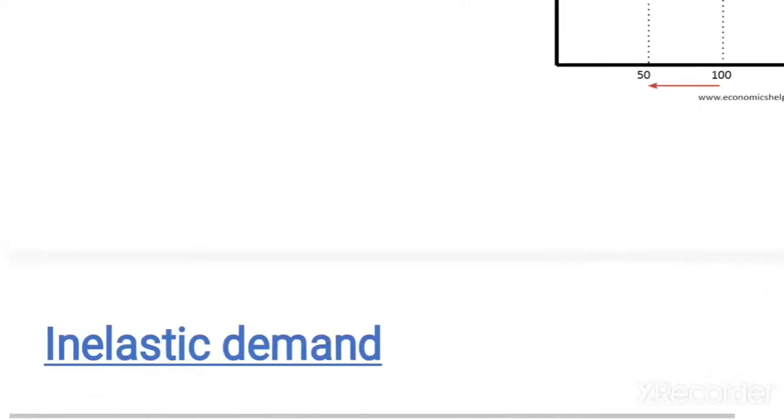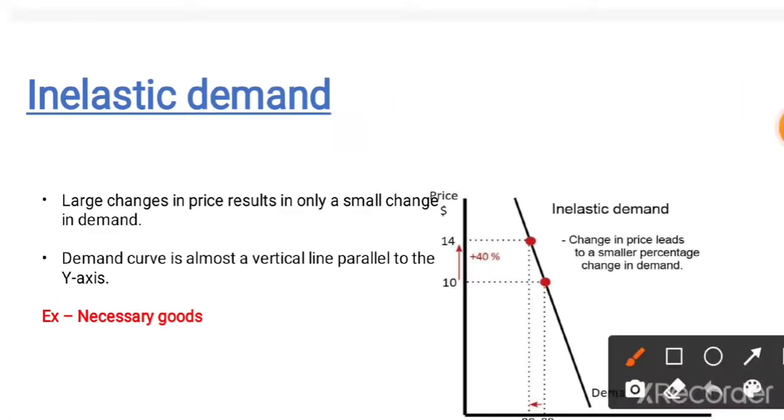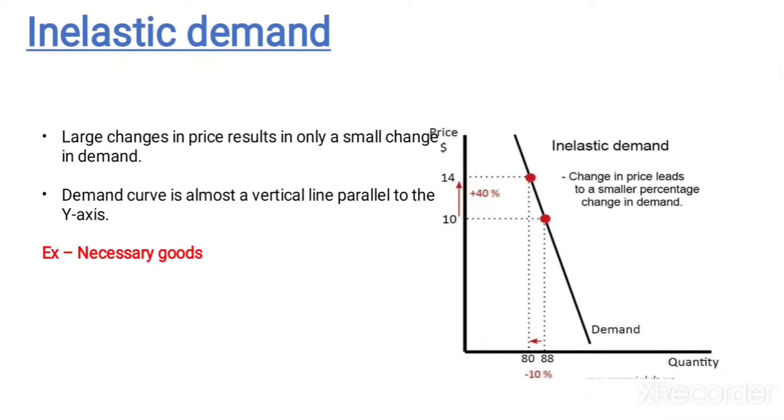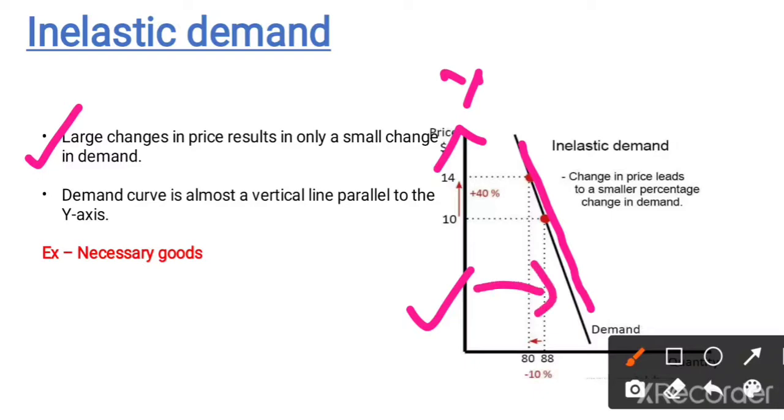So what is the meaning of inelastic demand? It is the opposite of elastic demand. That is, even though there is a high change in price, there will be a small change in quantity demanded. Large changes in price result in only small changes in demand. Here the curve will be almost steep, almost vertical in shape, parallel to the y-axis. This is the y-axis. So it is almost parallel to the y-axis.